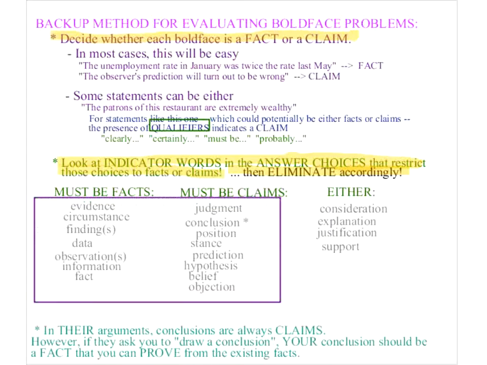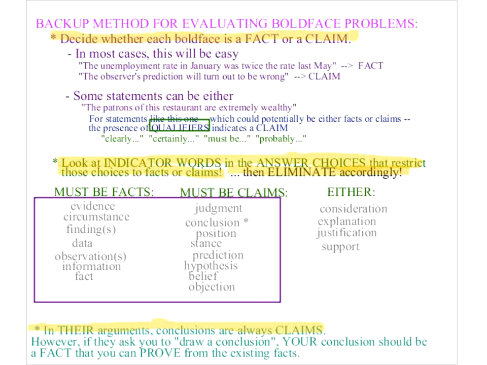Conclusions are not facts. Okay, remember the entire reason that you have an argument in the first place is because conclusions are not facts. In other words, if you had an argument whose conclusion was factual, you would not need an argument in the first place. In the arguments that they supply you with, conclusions are always, always, always claims. The only time conclusions are facts is in draw the conclusion problems, but that means they're just not giving you an argument in the first place. In these problems, the conclusion will always, always be a claim. I'm sure you guys know that.